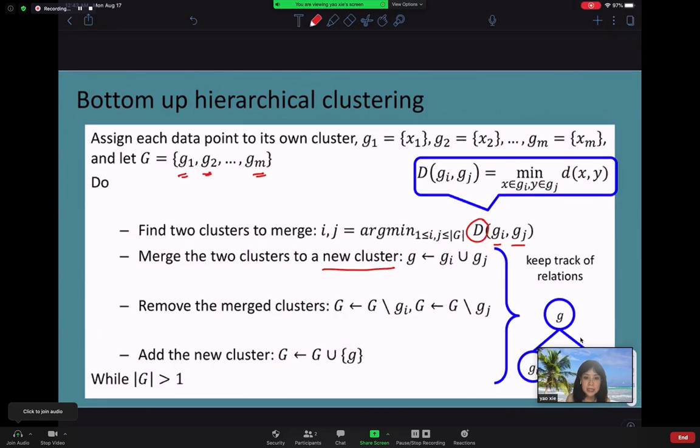But if G contains more than one data point, then this D(Gi, Gj) is going to be the smallest D. This is your choice of similarity. The smallest D between X and Y for any X and Y within these groups. Okay. All right. So you keep doing this. You keep finding the clusters that are closest to each other and merge them, and then you will form larger and larger clusters. This gives you this hierarchical tree structure until you have finished grouping all the data points. You have constructed this tree.